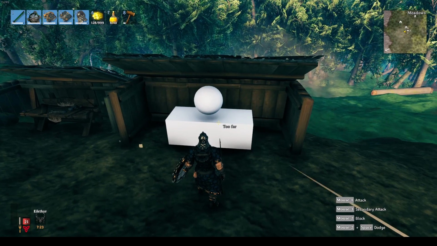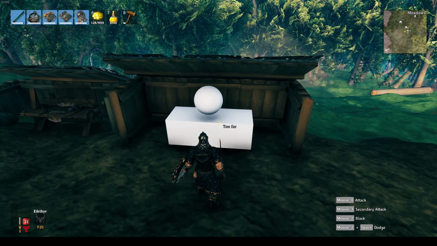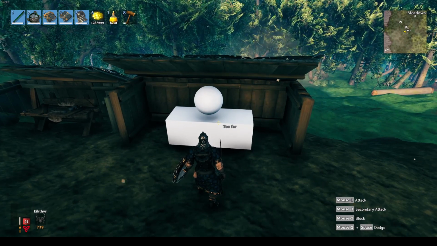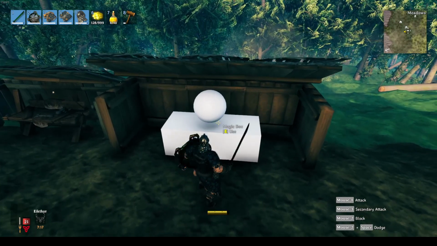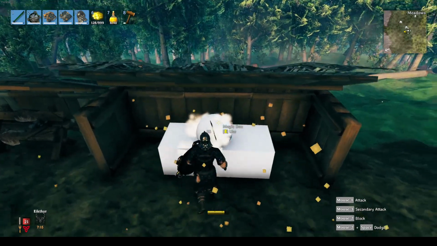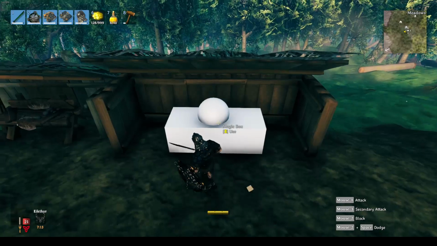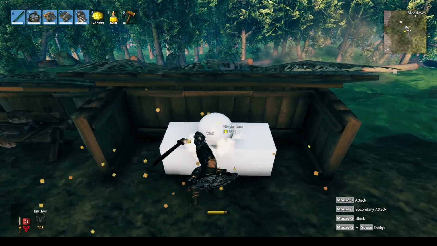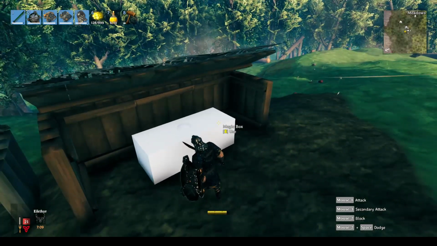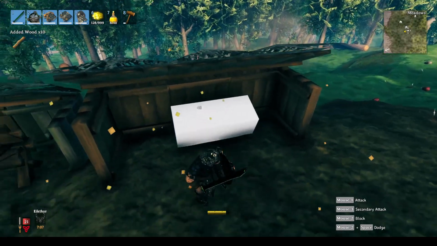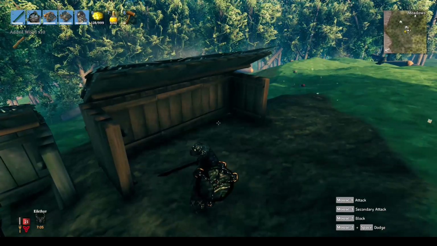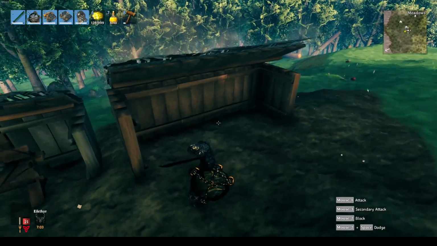The final thing I'll demonstrate is the destruction effects that we added to our magic box. If we hit it with the sword, we'll see that it changes state between the ball being higher and then sinking down into the rectangle. Eventually, if we do enough damage, it'll get destroyed and turn into the individual pieces before disappearing.